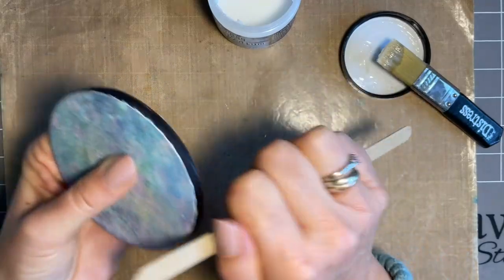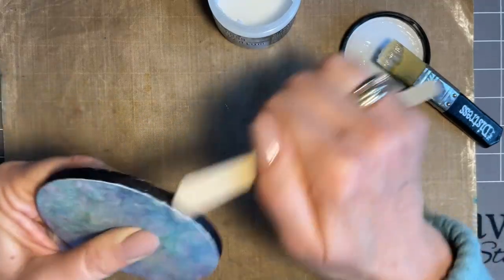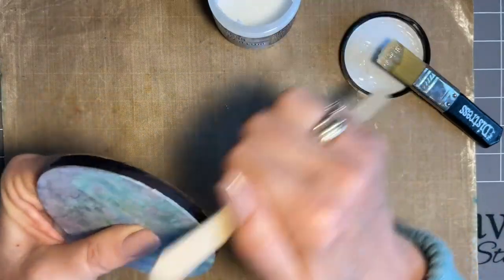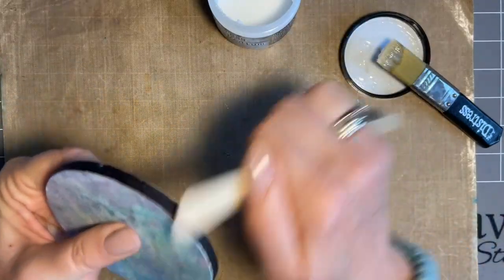It's such a wonderful tip, and I was given this years ago by a very good friend of mine, Rob, who used to work with MDF, and we're talking years and years ago when I first got into crafting.